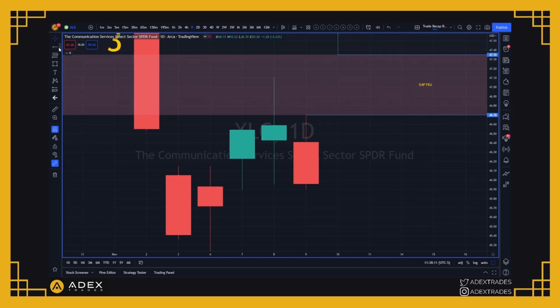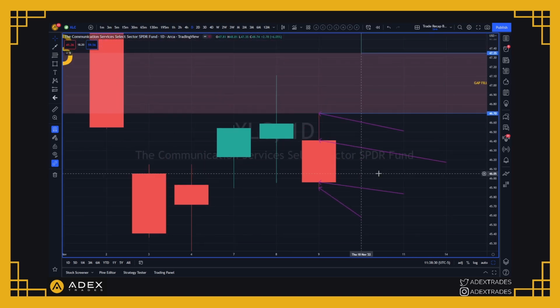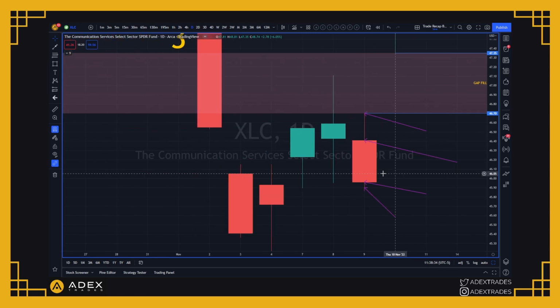All right, so I'm going to mark this real quick. Got your high, open, close, low. Okay, so pretty self-explanatory. Open here, and also the color of the candle really helps you understand what's going on. When you have a red candle, you know that the close is below the open. So you open higher and then you close below. That's what makes the candle red, right?